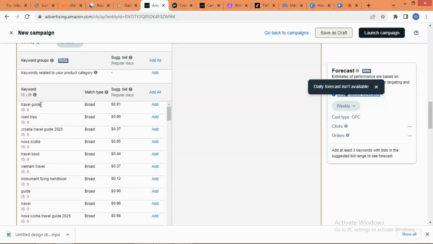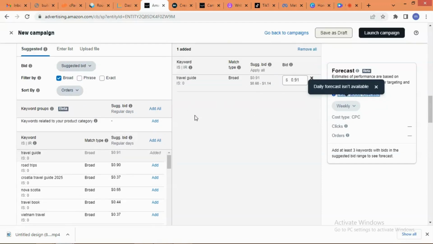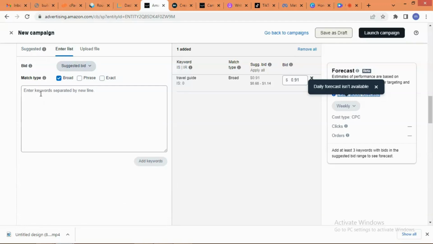As you can see, it's just here. But if I don't want these, or let's say I want to add my own, I can come here where it says enter list, and I enter by typing the keyword I need. I will show you how you search for keywords on other platforms as well. If you've got the keywords ready in your files, you can just come here and say upload and we upload it.